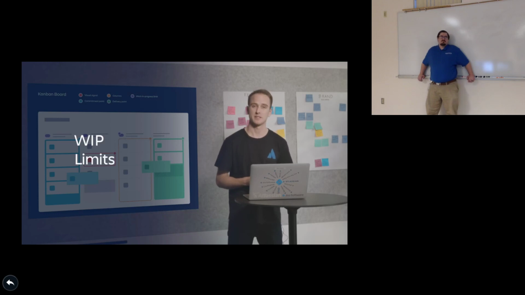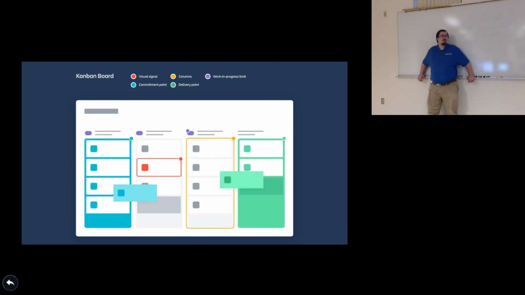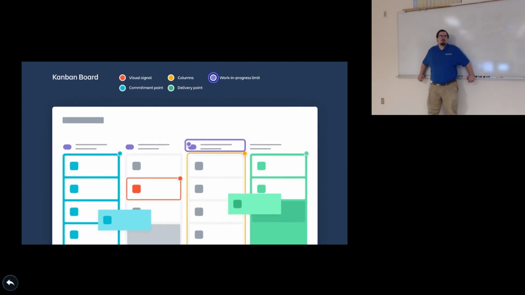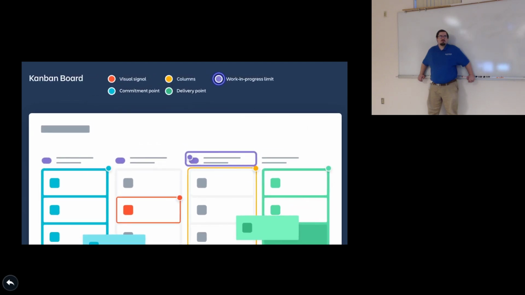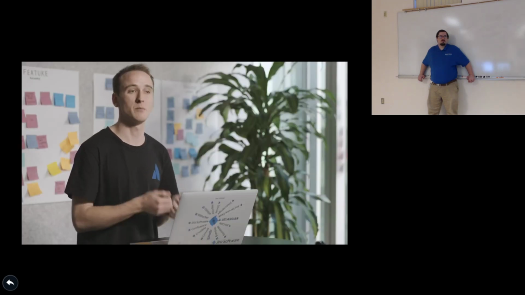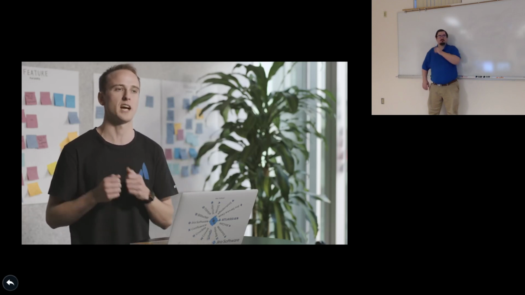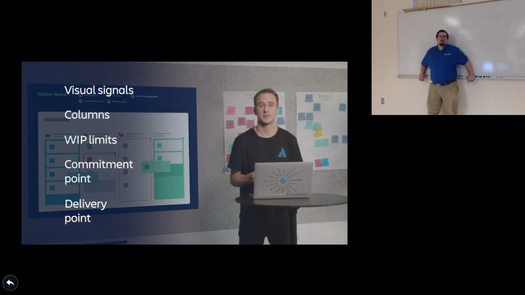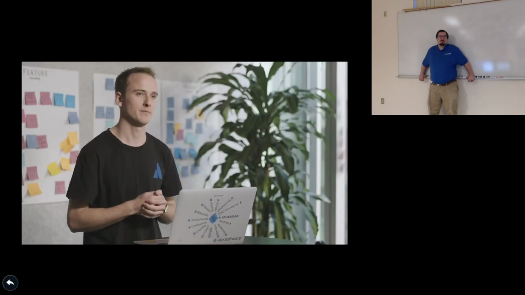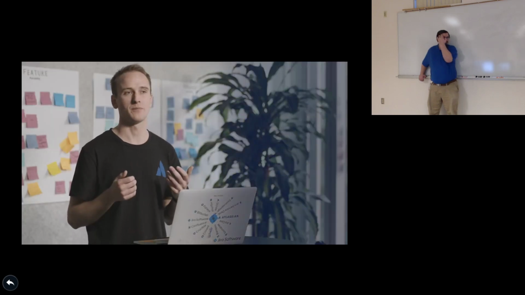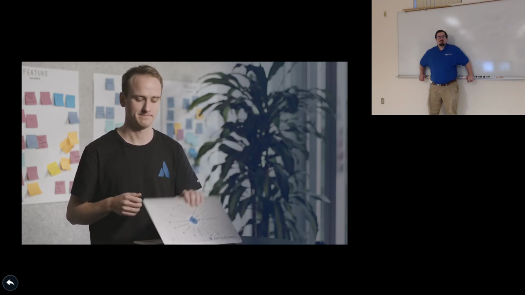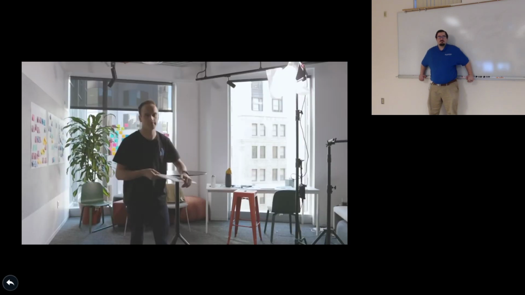Lastly, WIP limits. WIP, or work in progress limits, are simple mechanisms to limit the number of cards in any one column at any one time. Kanban teams find that by limiting work in progress, they actually move projects through the board in a more timely manner. Those 5 components, as described by David Anderson, are more than enough to manage the flow of work with a Kanban board. There's another philosophy, however, that's much simpler. Let's walk.